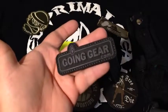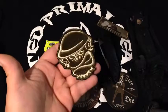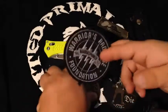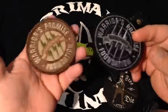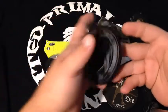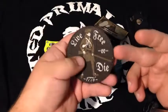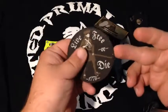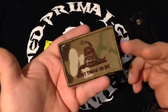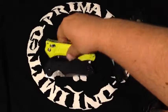Kyle over in the Going Gear booth checked me out and gave me a couple of their cool patches. I also picked up a Monkey's Edge patch — since I can't afford any of the knives they sell, I thought that was a pretty cool patch. Attleboro was selling Warriors Promise Foundation patches and the proceeds go to the Warriors Promise Foundation, so I snagged two of those. I also picked up one of the new Maxpedition pouches — the 'Live Free or Die' in that rubbery PVC style — and then the 'Don't Tread On Me' camouflage rattlesnake patch.